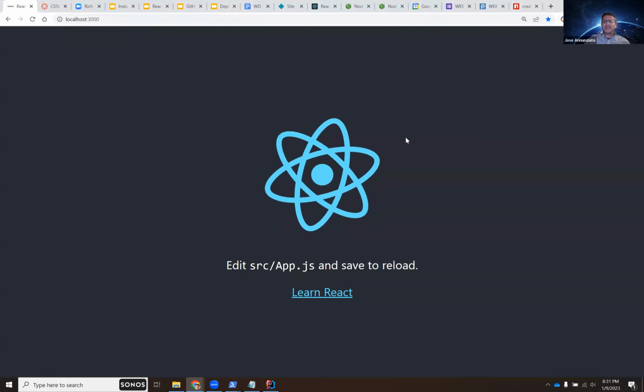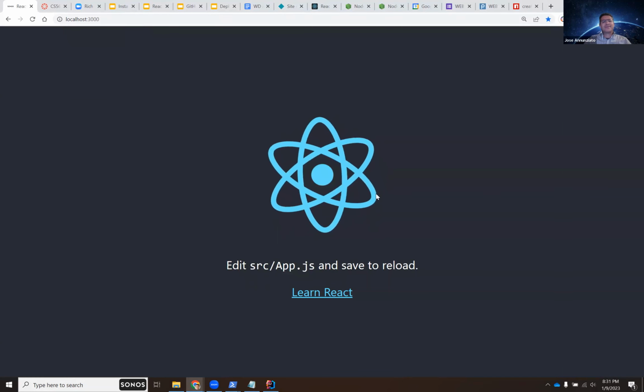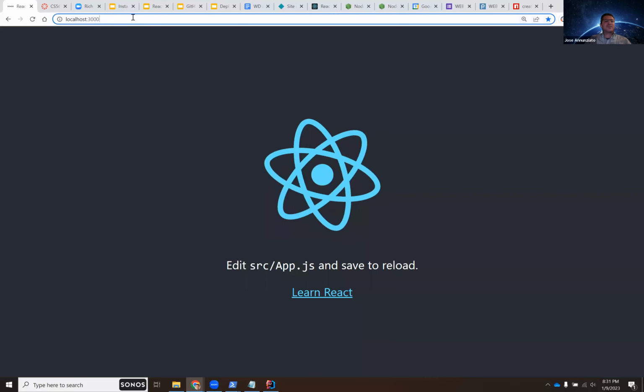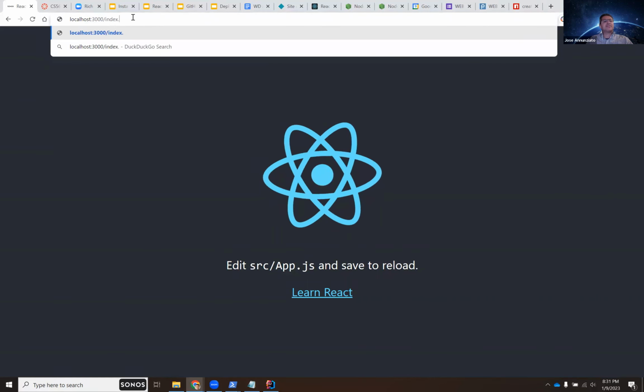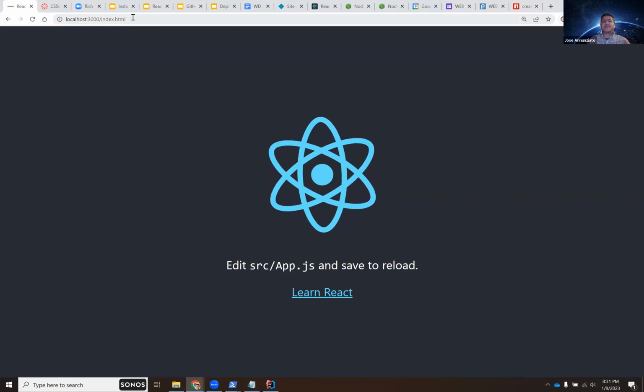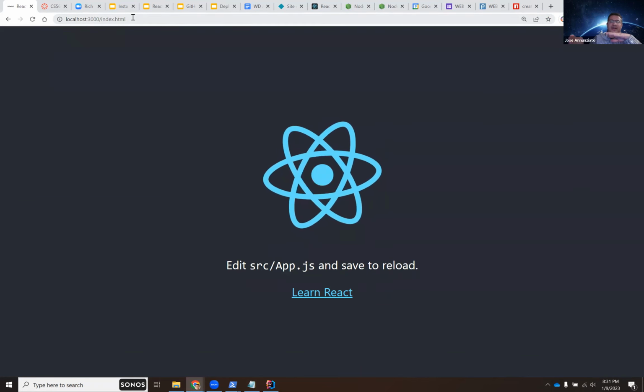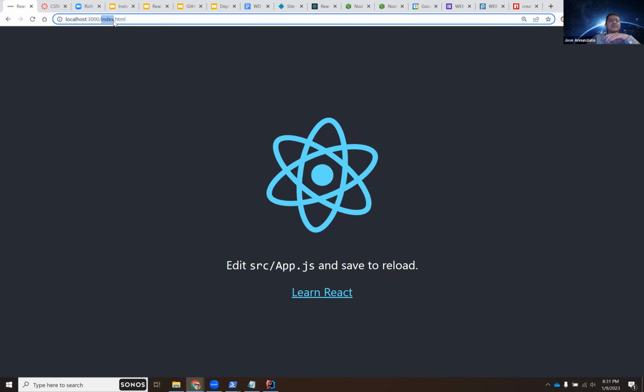Now, if you don't specify anything, why do we see this content? Why is it doing that? Well, it turns out that if you don't specify anything after a slash, it defaults to a specific file, the index file, index.html. So it's the same as if I had actually asked for index.html. See that? Whether I explicitly ask for that file or don't say anything, it defaults to that one file.